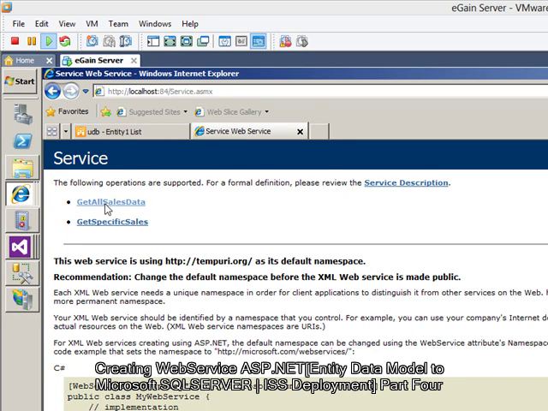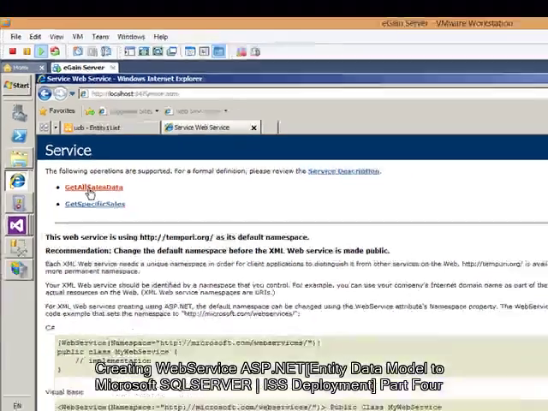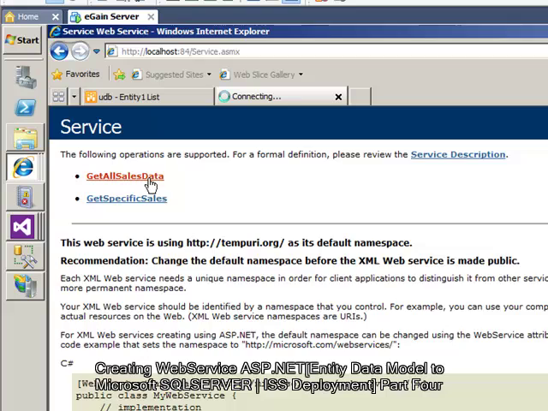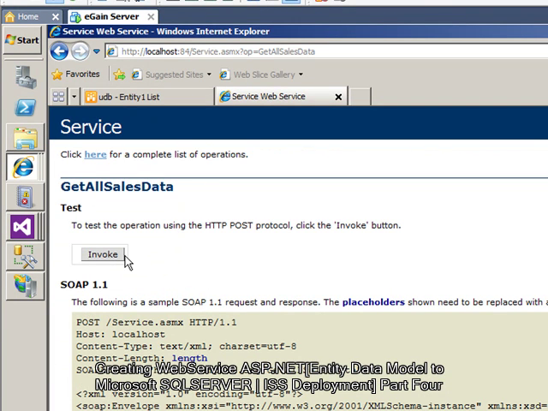We're going to start with get all sales data. Let's get our sales data. And here we have invoke.